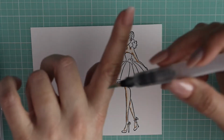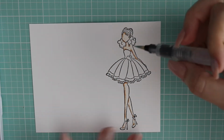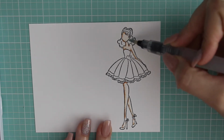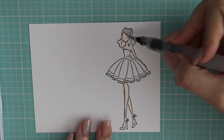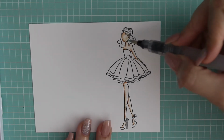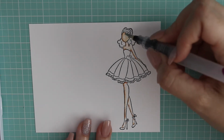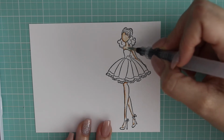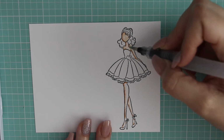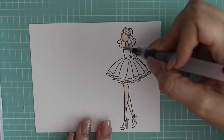So anyway, I made my tip a little bit wet. I know it's stained, but it's just because I've used it before and I've already cleaned it. I start by moving around the lighter color first and then move around the other color. I'm not squeezing because I don't want it to be a puddle of color. I'm just going over this to blend it.